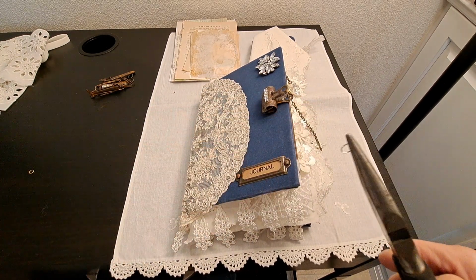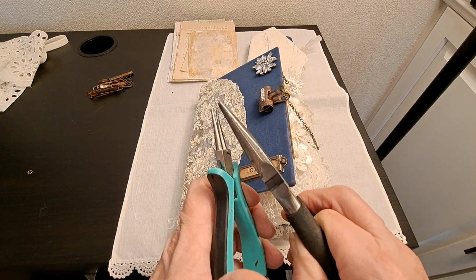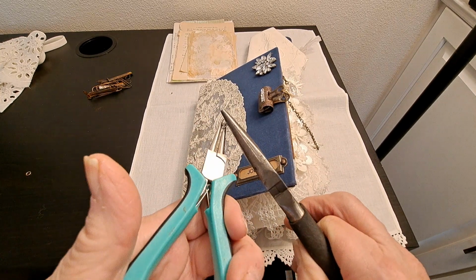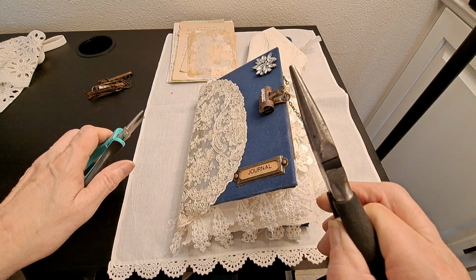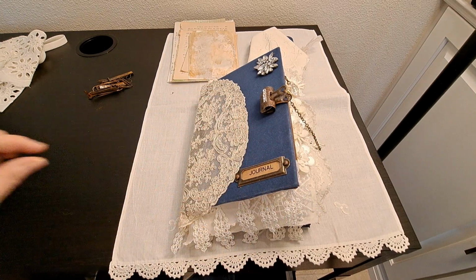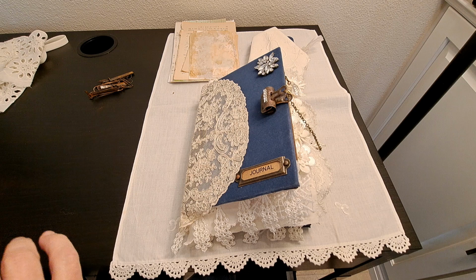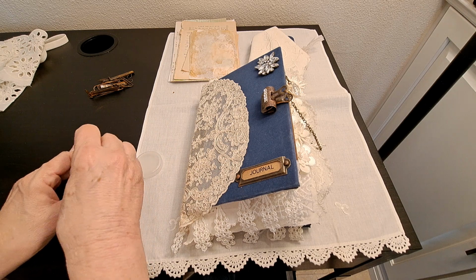This is like, if you can see it, and it might be hard to see with this background, you take your pliers and you twist it like that, and then it opens up, and then you twist it back, and I never can get it to twist back. Like I say, I'm not a jewelry maker, and I just dropped it. Well, there it goes. I never can get it back to meet up where the chain doesn't slip through, or I just don't feel like it's strong enough. So what I use is something called a split ring.